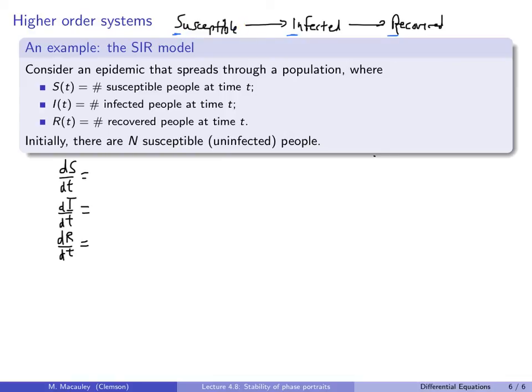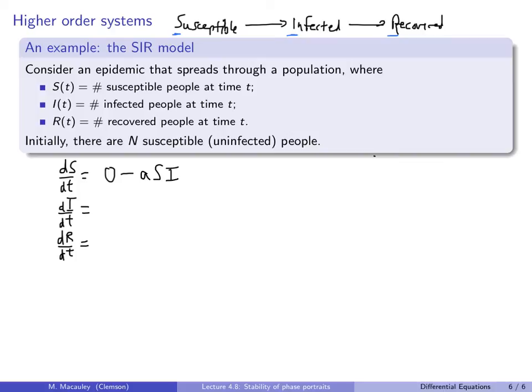So dS/dt is going to be, rate in is 0, no one ever becomes susceptible. We're assuming that people aren't being born, or at least that we're not counting, maybe we're counting a short enough period of time that, well, it's a model, I can say that. So dS/dt is going to be rate in 0 minus rate out. So how many people are leaving? I'm going to write this as A times S times I.